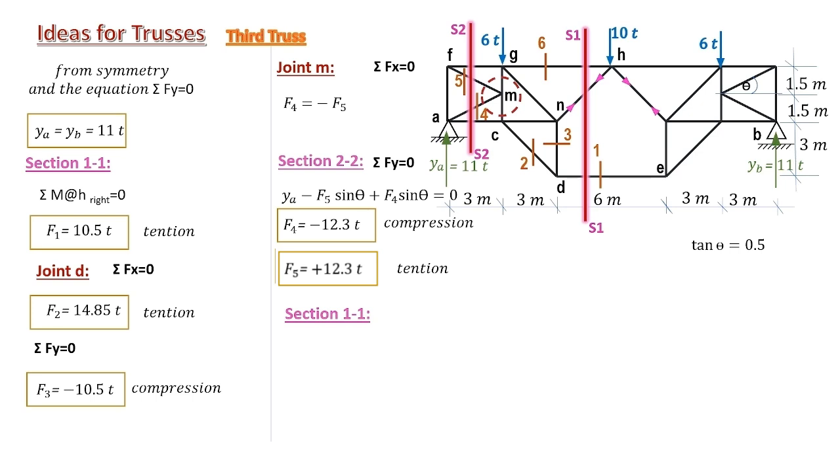Going back to section S1, S1 here, we can compute the internal force in NH or in member 6. If we need NH, we will consider the Y direction. If we need member 6, we will consider the X direction. Of course, we computed member 1 already. So taking moments about N, this is another procedure. We can get member 6.